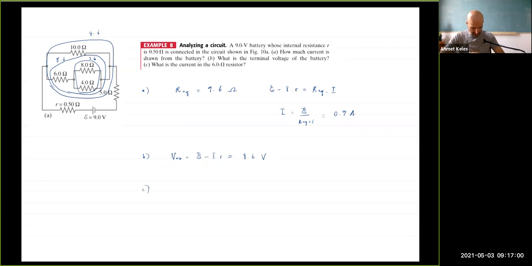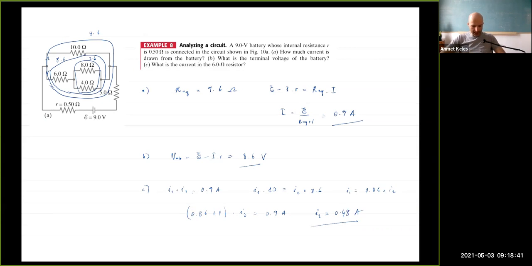What is the current here, right? So now I think thankfully I kept these numbers here so I can do this from there. So I1 plus I2, let's call them I1, I2, is equal to total current, which is 0.9 ampere. And I1 times 10 should be equal to I2 times 8.6. Then I can eliminate, which one? I can eliminate I1. So I1 is equal to 0.86 times I2. Let me put this in the other one. 0.86 plus 1 times I2 is equal to 0.9 ampere. So I2 is equal to something like 0.48.